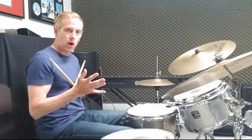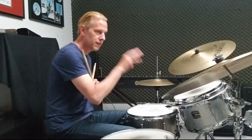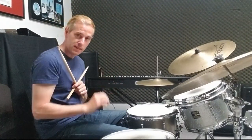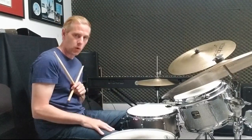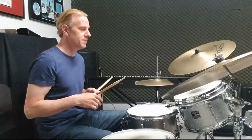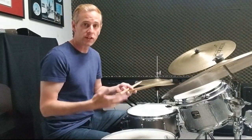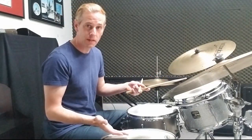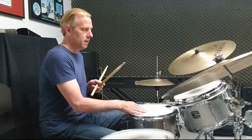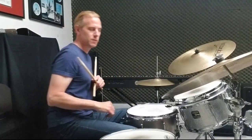Now, this is 12 bars, so we could use that call in the first set of 4 bars, and then in bars 5 and 6, and then again at the end of the last 4 bars, and then we could have a response. Now, the response could be something on the toms, so re-orchestration, in other words, using different instruments. Or the response could even be on the snare drum and just playing a different rhythm. For now, let's try using the toms as the response.